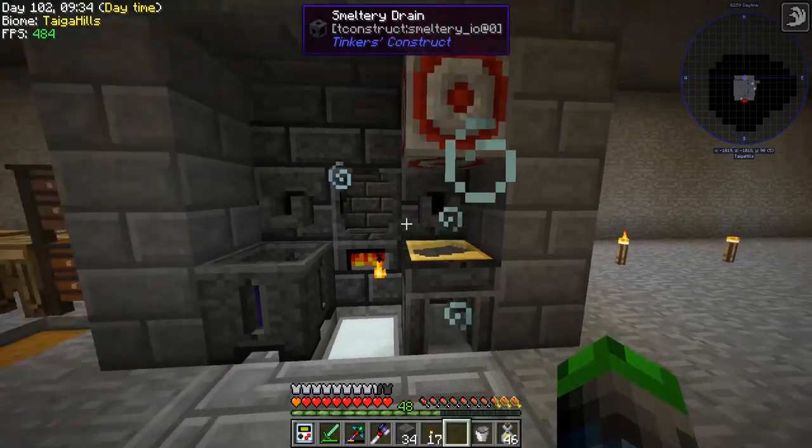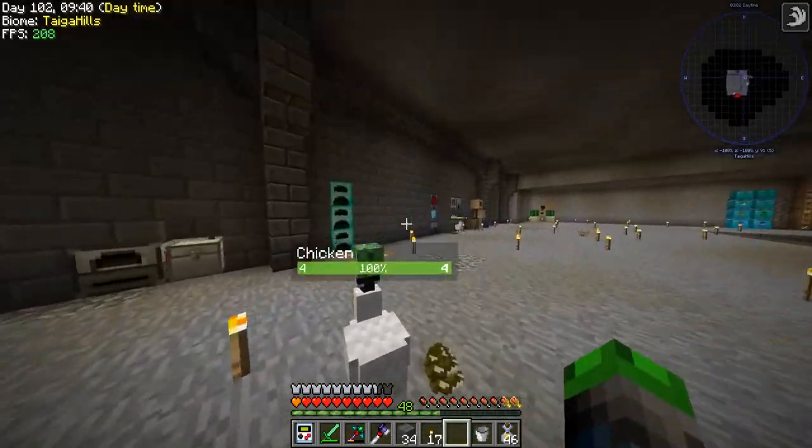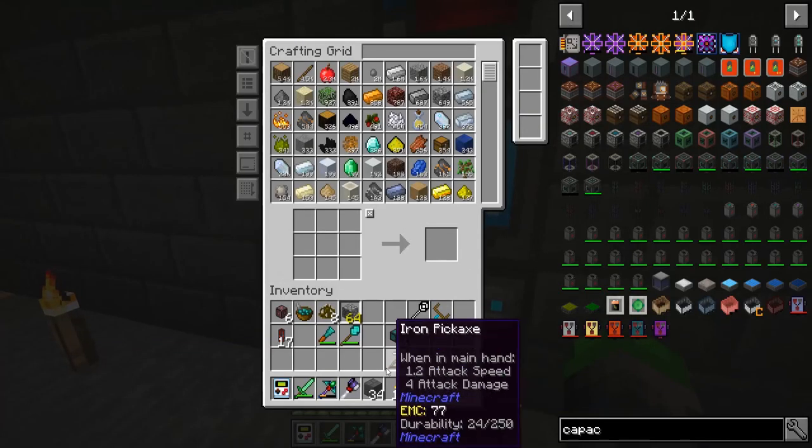Is that all done? Okay, so I can go ahead and move that off camera. Perfect. Then we're gonna put it right in the back of this wall. Hey, stop pooping on the ground, you fool. Hey. What? Invincible chicken! Okay.